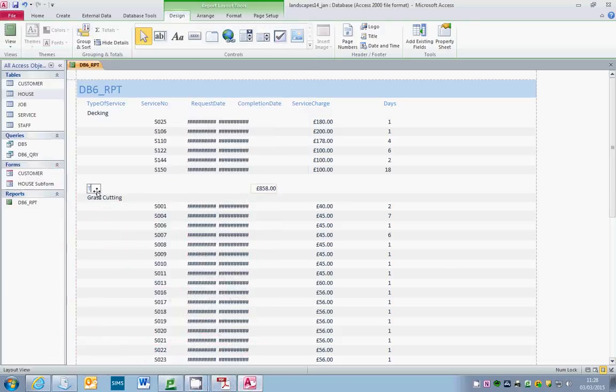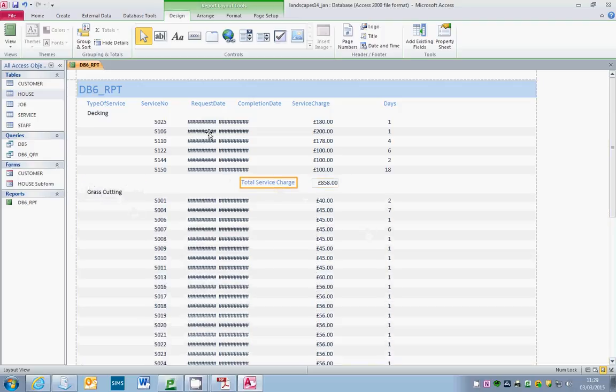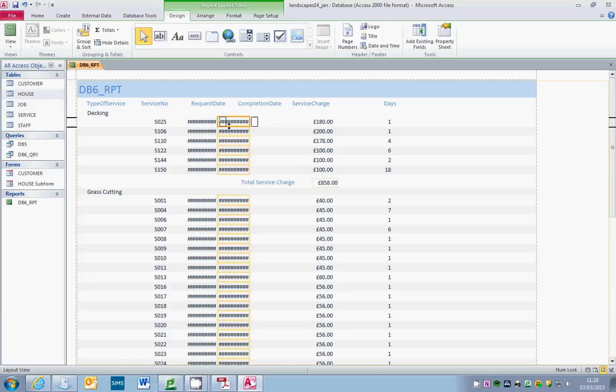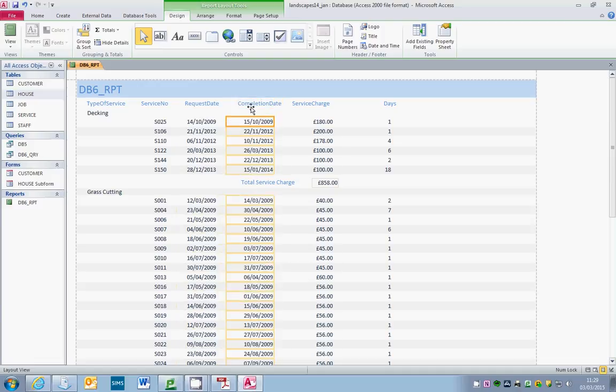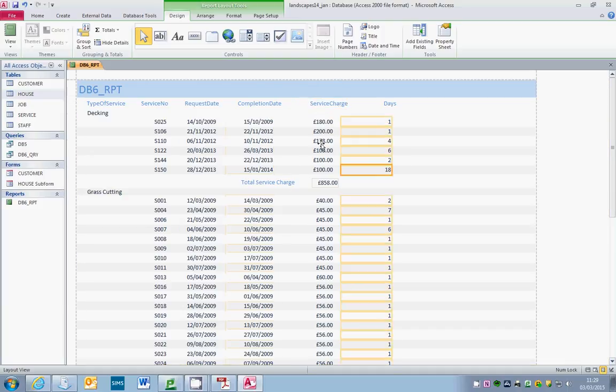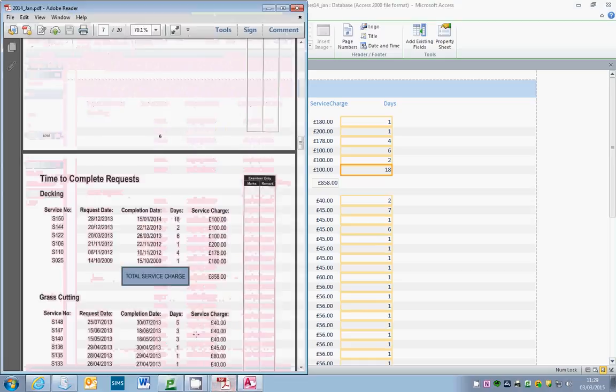Okay, and that's pretty much the report in a nutshell, except you have to put your title in, time to complete requests. Again, don't worry about capitalization too much. I would maybe make that, if you have time, but only if you have time, make that a wee bit bigger to make it stand out. And that, your screenshot then, it's not even a screenshot, it asks you to print out the first page. Make sure you put in your candidate number, centre number and question number.